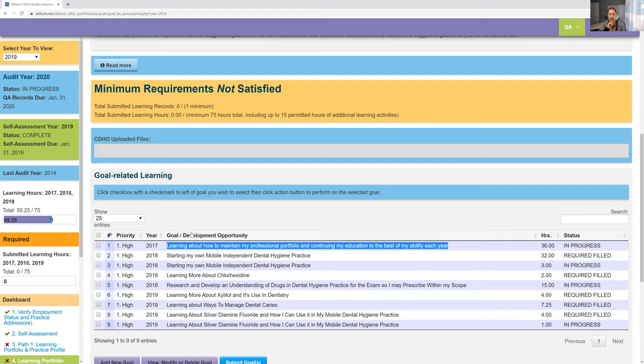So I did ask somebody at the CDHO about this a couple years ago, actually. So not recently, but a couple years ago. And they had said they expect you to learn how to maintain your portfolio. So they're not going to really pay too much attention to that goal. And they hope that not everybody will have that because you have to do it anyway. But if somebody took the time and let's say paid $200 or whatever for an in-person portfolio course, they will take that into consideration. But if you're saying that that's a 20-hour course that you did, they're not going to accept that. But if you say it's a 3 to 6 hour course, okay.